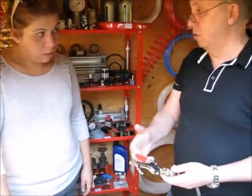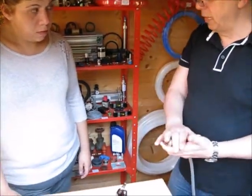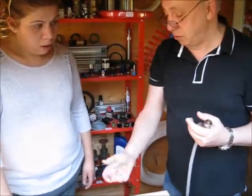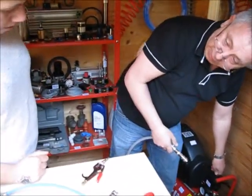When you want to store things away — whether it's a paint gun, a blowgun, or an air tool — simply pull back and it's sealed. You can store that away in your locker or on your bench. Turn your compressor off, and always remember to turn it off by the pressure switch.